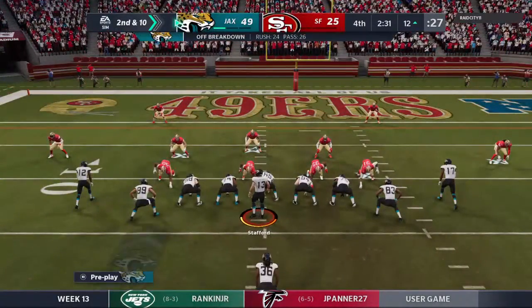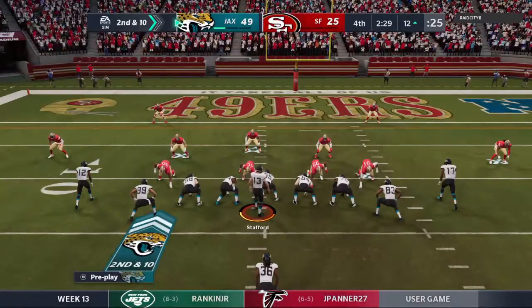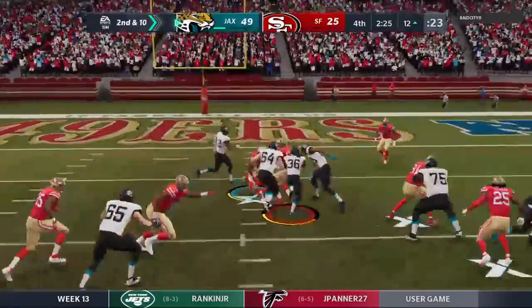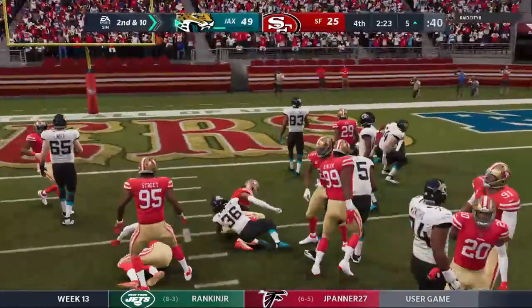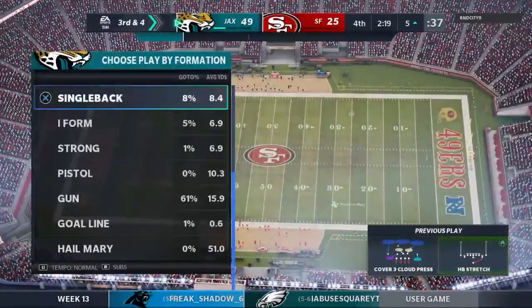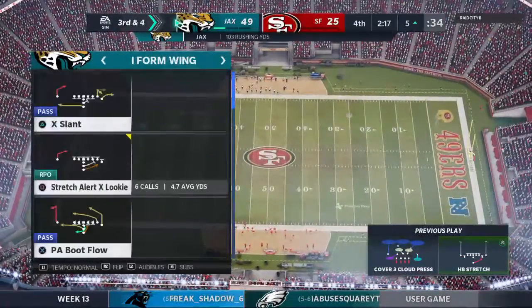Coming up on the final 2.5 minutes. Boy, has it been fun to watch this offense operate. Quite the display, and now they look to polish it off. And he's going to work this one down to about the 5. 7 yards on the carry. Make it 3rd and 4 coming up.